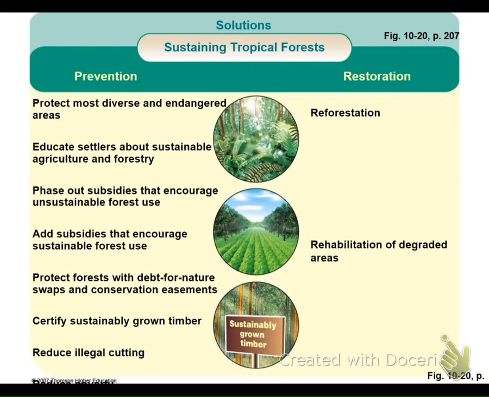What can we do? We want to keep diverse and endangered areas alive, educate settlers, make sure that this doesn't happen. So one thing you can do is there are places where you can contribute money to replant trees. Or our Green Club or other clubs could actually go up into Angeles Crest. Adopt Angeles Crest. Certain areas, go in and plant trees. Or even on campus, plant trees.